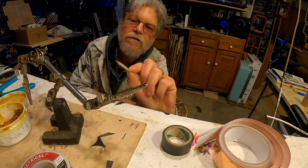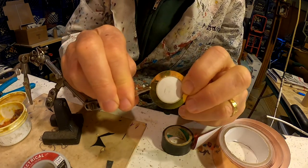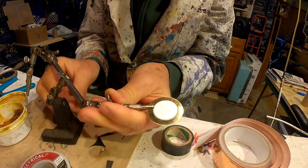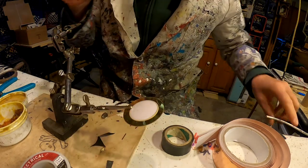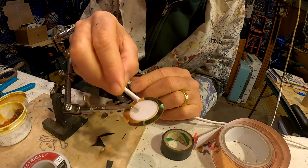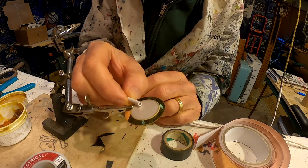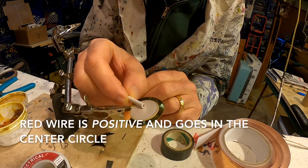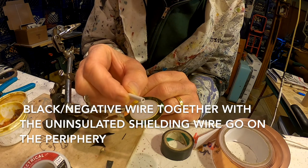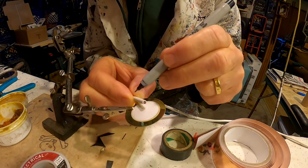Working with the inexpensive piezo disc. I'm going to clip it into the holder for it, adjust it so I can work on it easily. Okay, the wire, this is the other end of that same wire, sort of. So we want it to be about this long because we want the red positive wire to be in the center, and we want the black negative wire and that uninsulated grounding wire to be on the periphery. So I'm going to mark it right where my finger is.